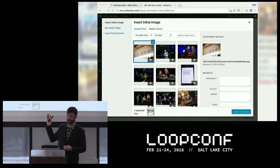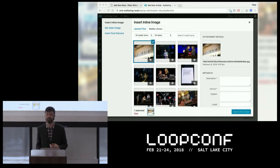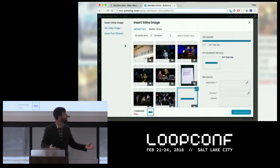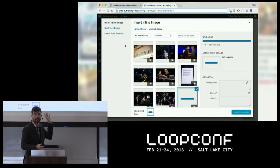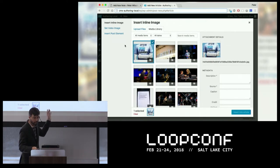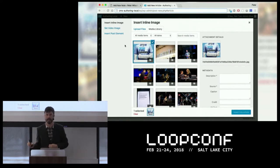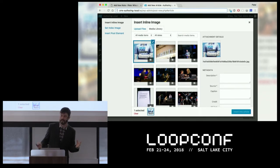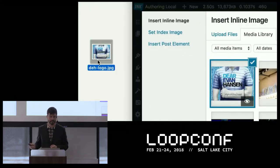Switching over to the Fairfax media library, it looks much the same, quite deliberately, and behaves the same. Oh, by the way, this is the local development version on my computer. The real Fairfax library has many thousands more photos, and they're not all from the musical Dear Evan Hansen. More's the pity. And while it looks generally the same, there's a lot more happening in the background.